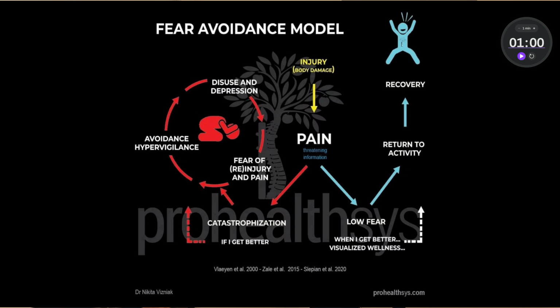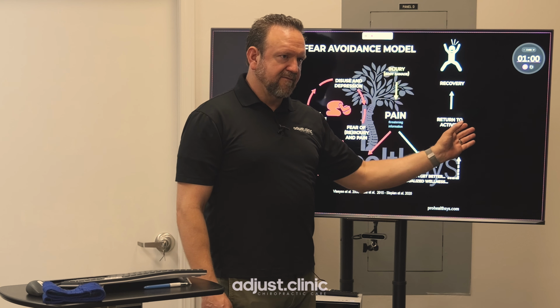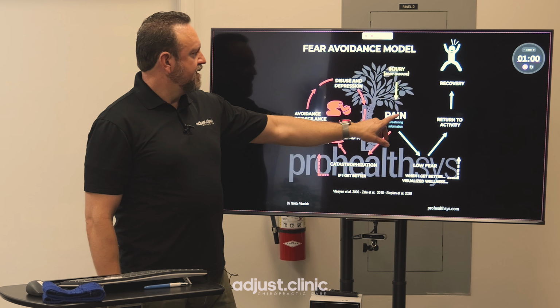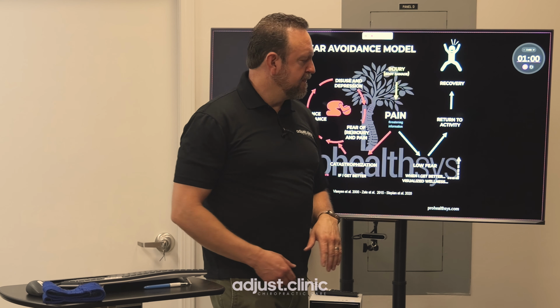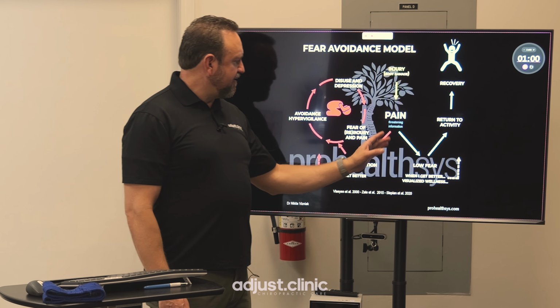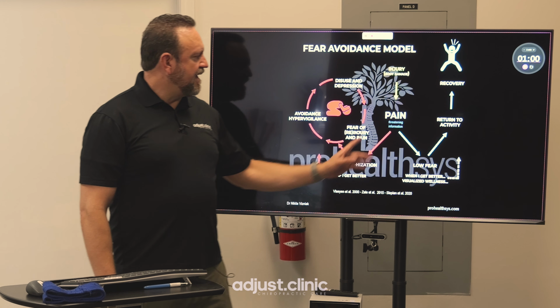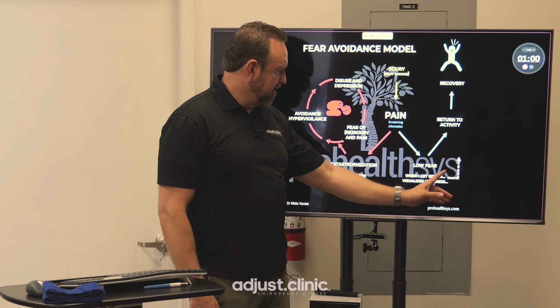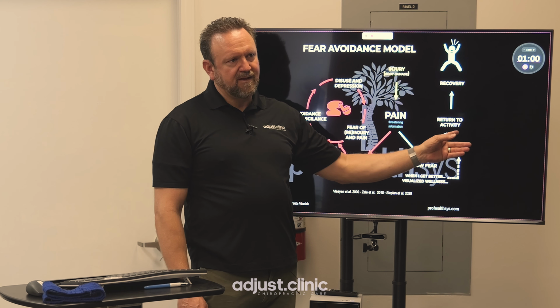But you need to avoid this part of the cycle and become more proactive. This is the case for a new injury, and this is also the case if you have chronic pain. Now with chronic pain, you have to avoid the catastrophization of the pain and have low fear, no fear, visualize wellness, and return to activity.